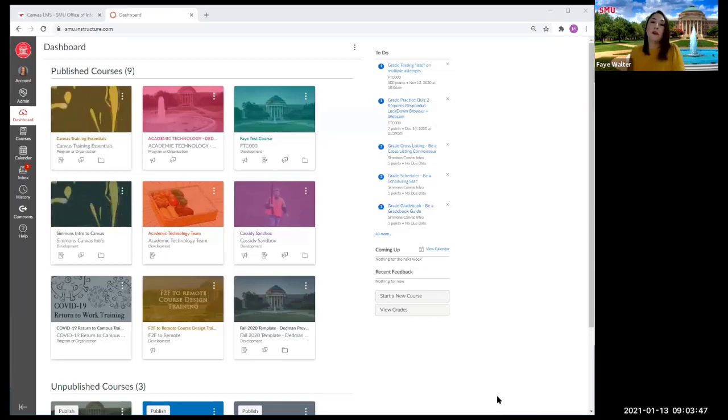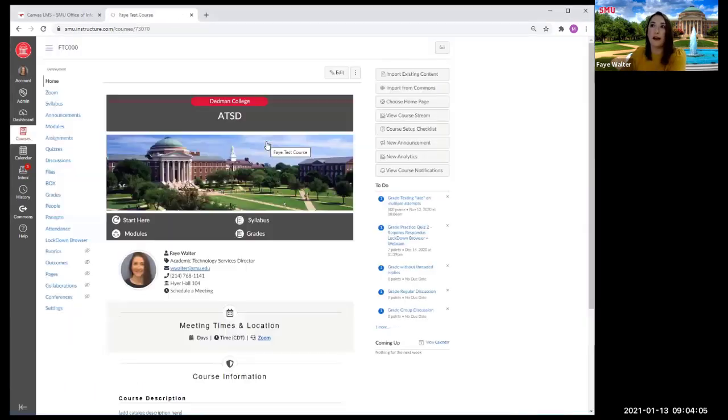Okay, so if you were in my Zoom basics class yesterday, we went over how to schedule your meeting straight from Zoom. Today we're going to talk about how to schedule it from the Canvas course and why you would do that. So I'm in my Canvas course here. I can see Zoom and I can see Panopto here. These are the two things that we're going to talk about.